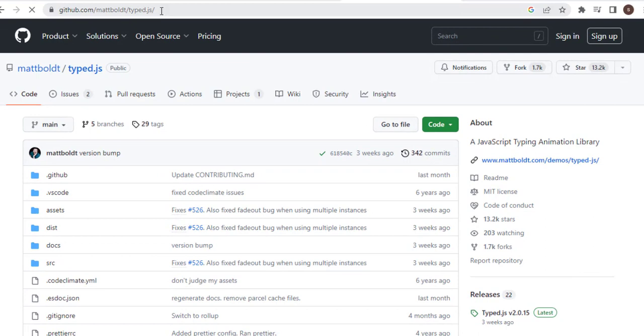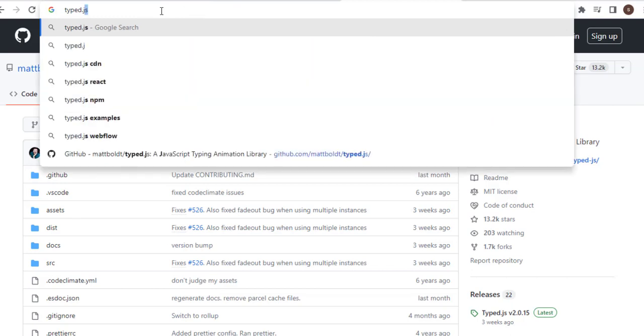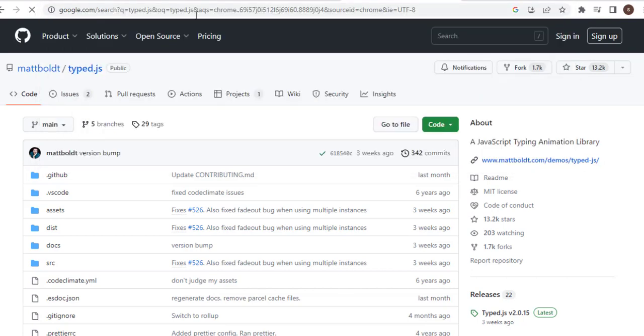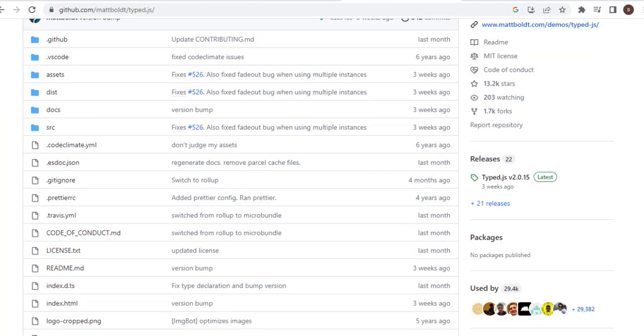Now let me make the text an auto typing. To do this, we need to have a CDN link right here. So head over to the Google search bar and type typed.js right here. While doing this, here we have the first link. So click this link right here on the GitHub page.